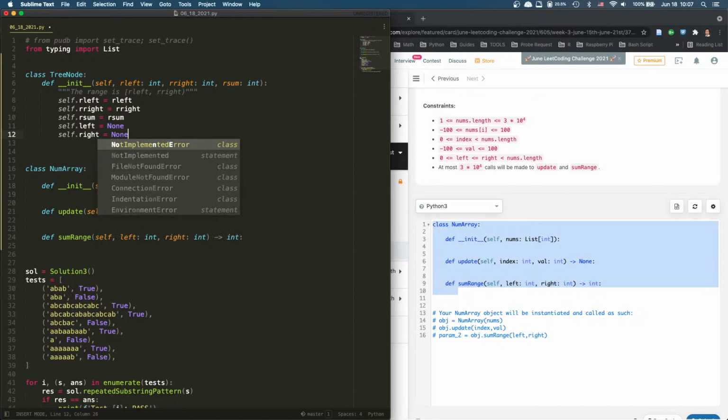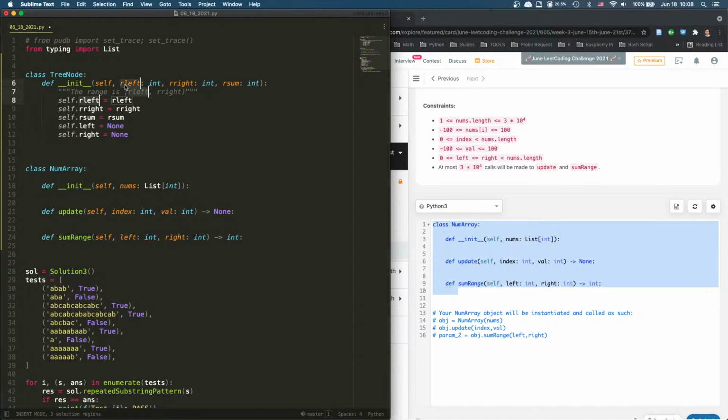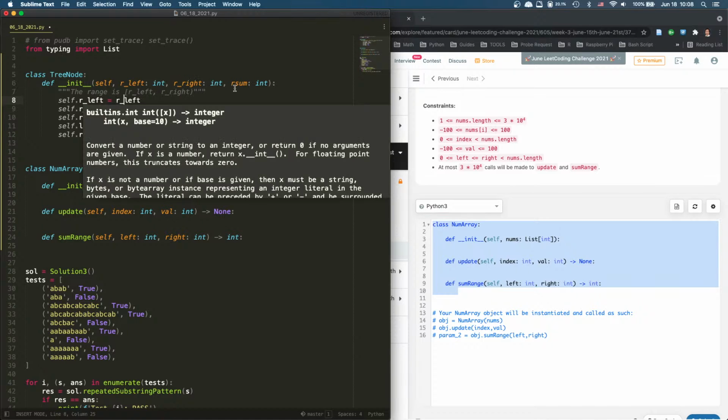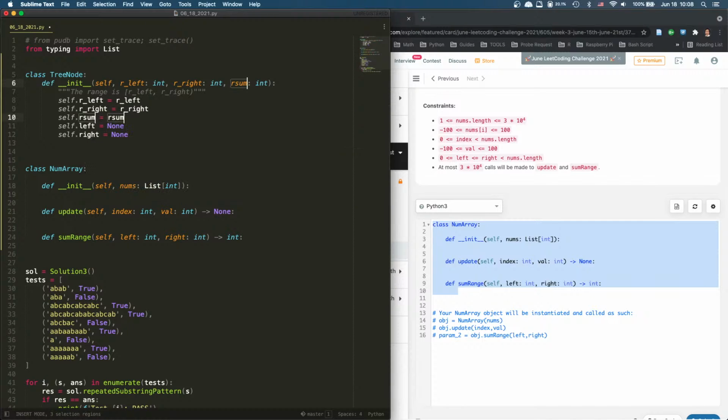Self.right equals None. Range left, that looks too similar. I don't like it. Let's put an underscore. I think it's necessary. Put an underscore to make sure, and also range sum, we're gonna do underscore as well. R underscore sum. Okay, so that is the TreeNode.